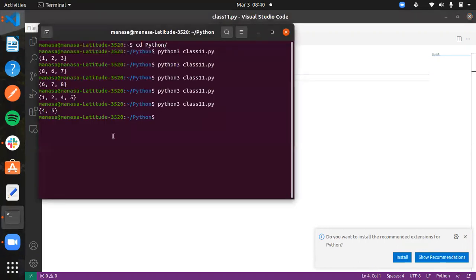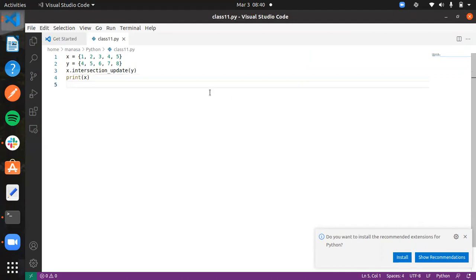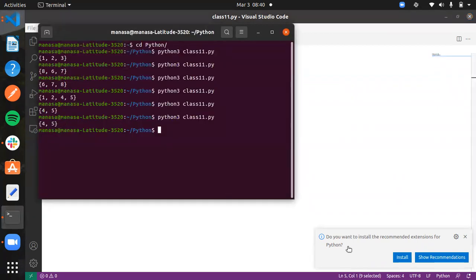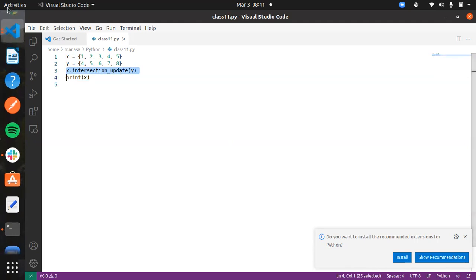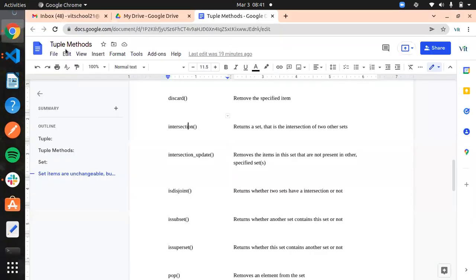See, after using intersection underscore update, if you print x, the values 1, 2, 3 are removed and only 4, 5 are there. That means it updates the original set. But intersection creates a new set. You guys can check later with some examples.